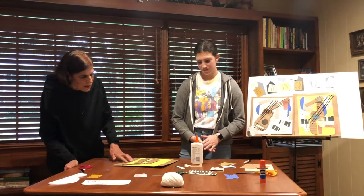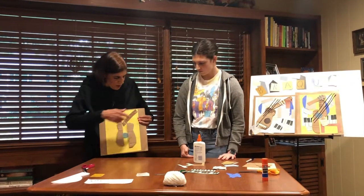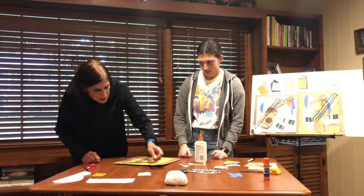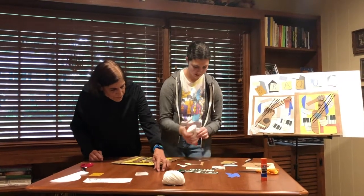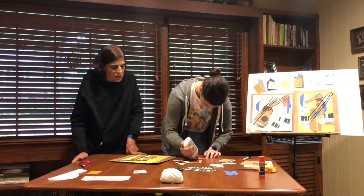Okay, and the next thing that we're gonna glue on are called the tuning pegs. When you see a guitar, you see those things sticking out up at the top. Those are called the tuning pegs. So we just cut some out of construction paper, and she's gonna glue on the tuning pegs, and then we're gonna be ready to go into our next musical instrument.